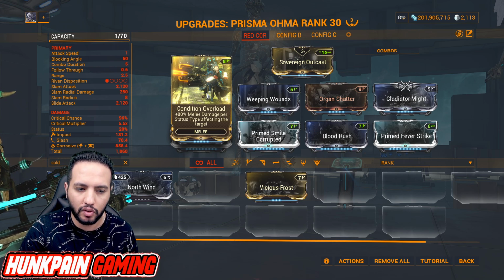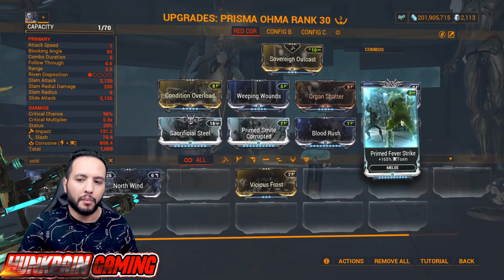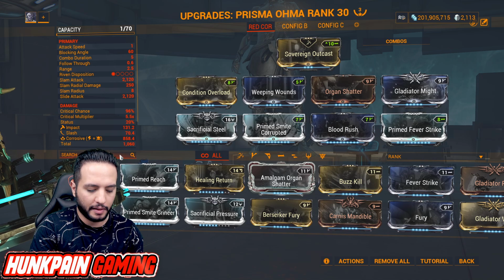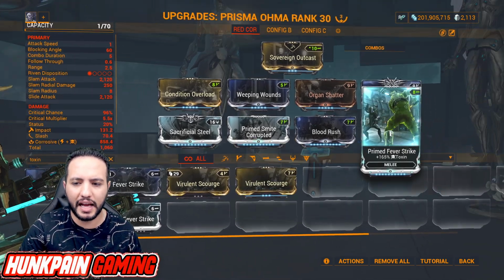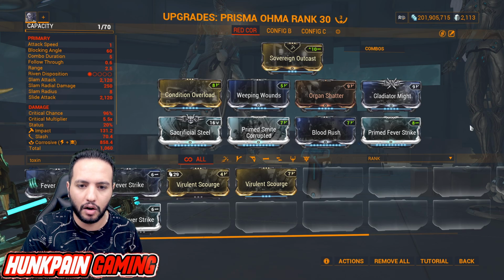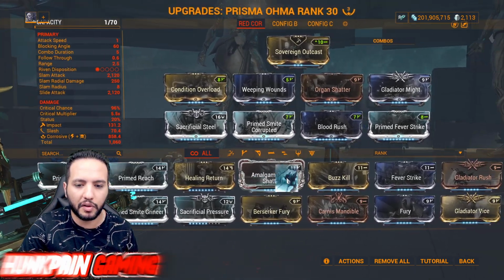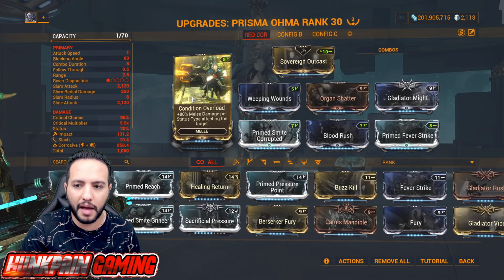That's what I show you on Epitaph, statue duration, and Encumber. Or you can use Sedo, both work well. Epitaph is better, of course. Now, Prime Fever Strike is good. You can use the normal one or the Virulent Scourge, but I highly recommend you use Prime Fever Strike to boost your additive damage. That's gonna be multiplicative later on. Now, as you can see, we don't use the Primed Pressure Point because it gives you damage, and Condition Overload is gonna give you damage.